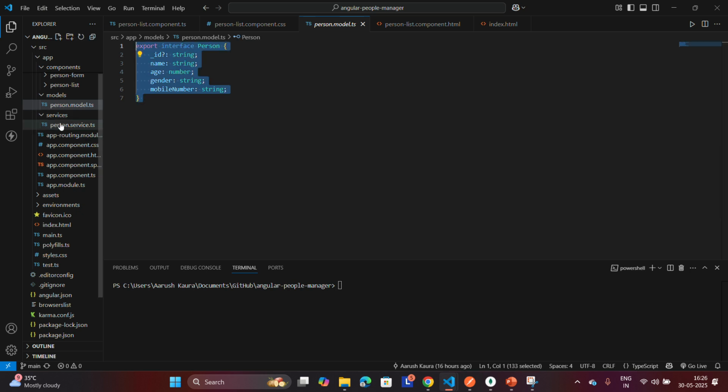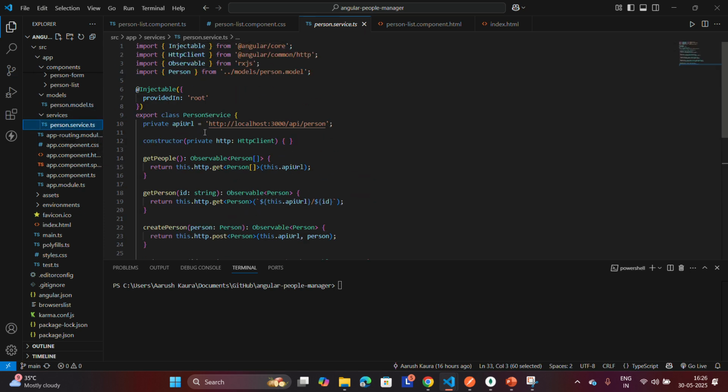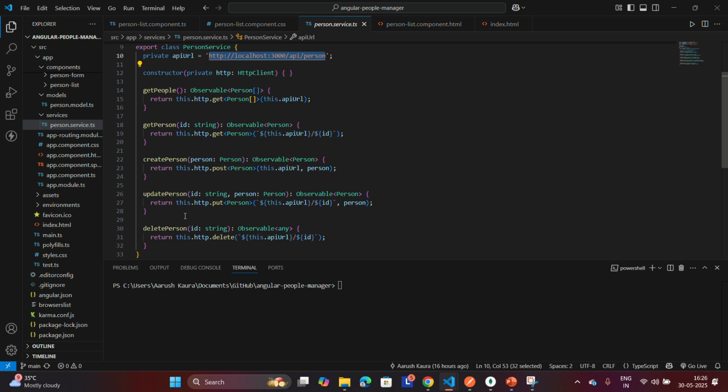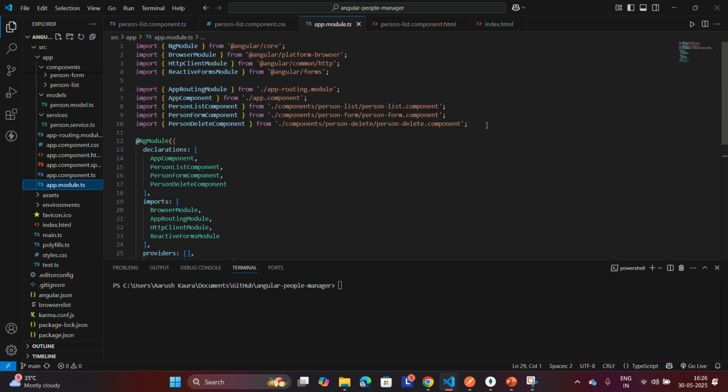And in this model, I have created the same schema as the backend so that it can connect with it easily. And in services, here we can see that this front end part is fetching data from this particular URL, and this would be helpful for it to perform various get, create, update, and delete operations. Okay, so this app.module is the basic entry point for this Angular application. Here we can see all the components, routes, and services being imported.